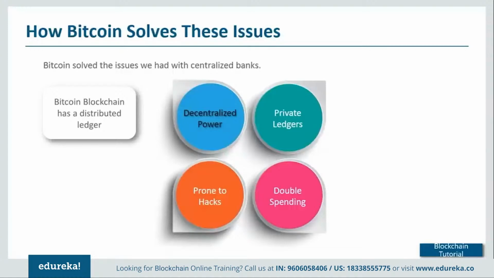And it keeps growing on. Let's say tomorrow you move into the Bitcoin system, then definitely you are also part of it and you hold a certain power as well. How that happens, we'll be talking about in our upcoming sessions, as to how the value of Bitcoins keeps changing. But for now, let me just help you understand that anyone who becomes part of the Bitcoin and blockchain system becomes a powerful person, and the power that is held by one single authority gets distributed to everyone who's part of the network. Apart from this, most banking and financial organizations follow a private ledger.